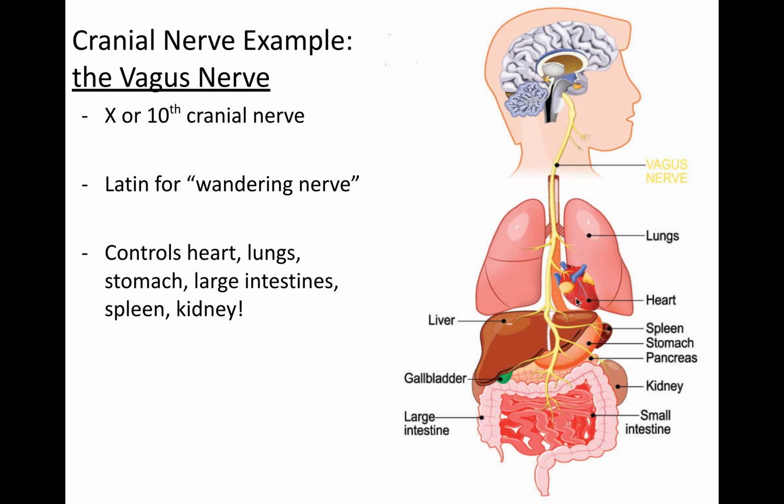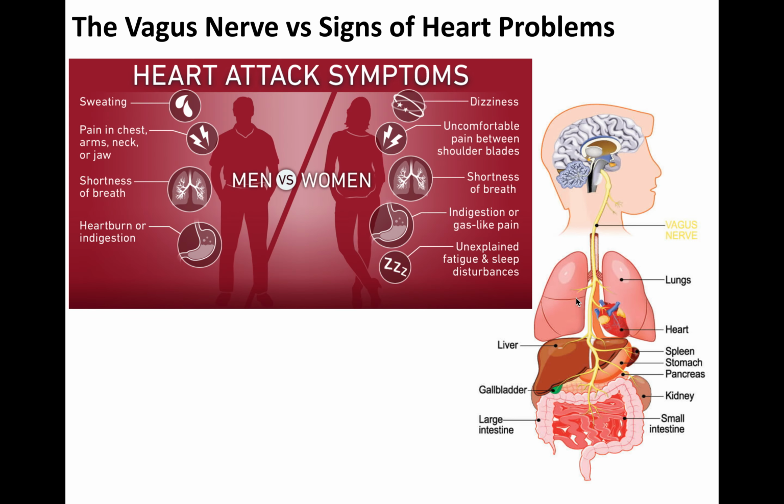Now that's very rare. Most of us don't have that issue, but why I like to mention that these things are connected in your vagus nerve is a lot of those associated symptoms we have with heart attacks and other heart conditions are because of the vagus nerve. So I like to mention this because, especially for women, some symptoms of heart attacks that we may not recognize if you're a woman is, for instance, shortness of breath and indigestion even. And part of that is because if you're having heart issues, that may stimulate your vagus nerve and cause disruption and effects in other organs that share the same nerve.